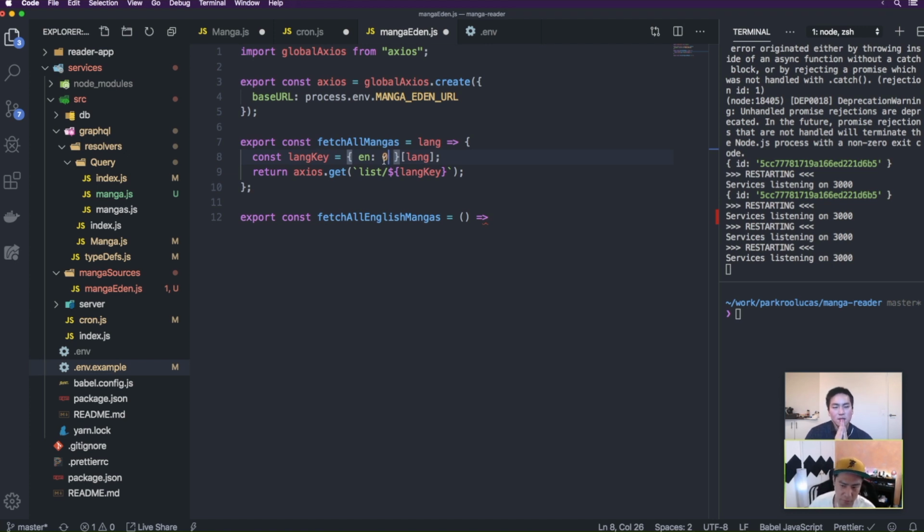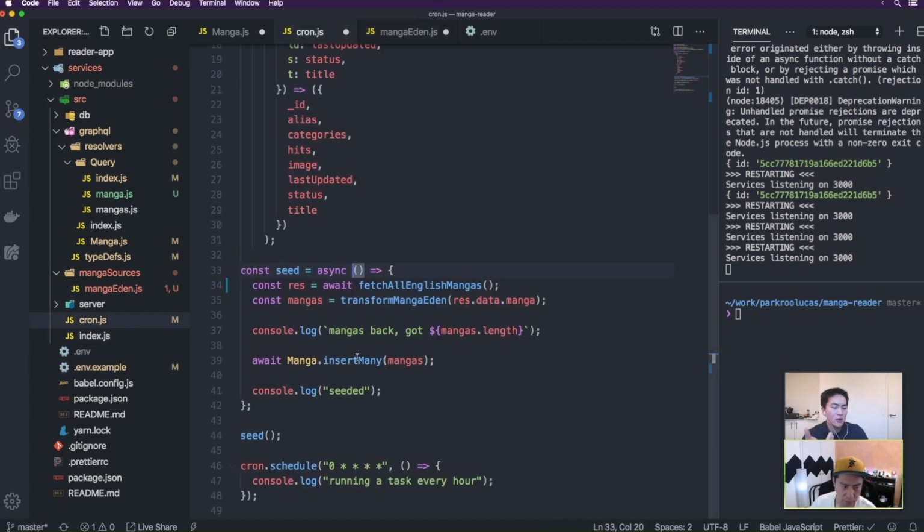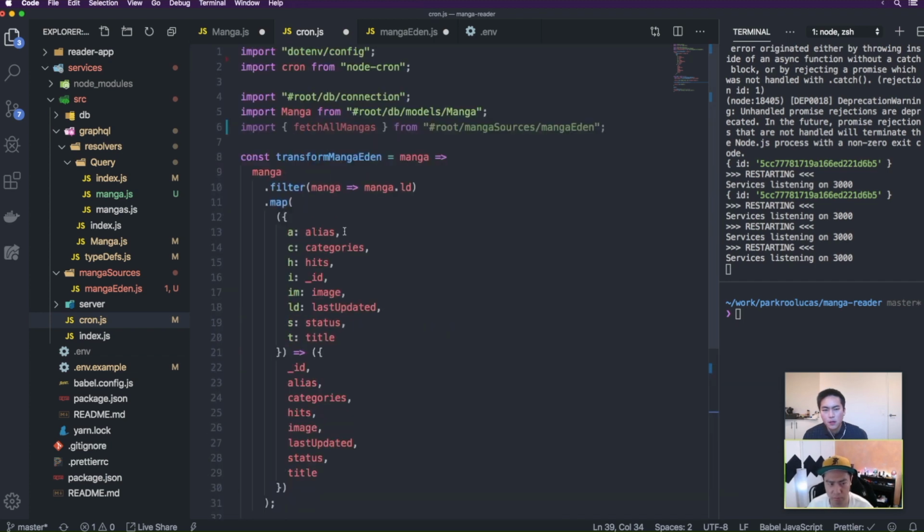This actually also begs the question as to where this is actually being used, right? Even if you have this, how would that be used? It would only be used inside of cron, right? For now, yeah. So if it's used inside of cron and we seed it specifically, how would that work across different Manga APIs anyways? You just import your bunch of things, right? Yeah. So instead of fetch all English manga, it's fetch all manga.